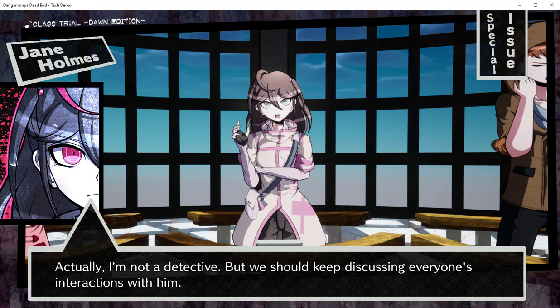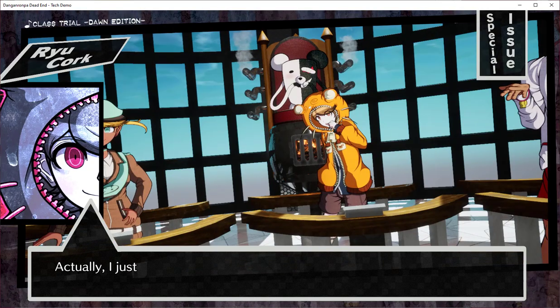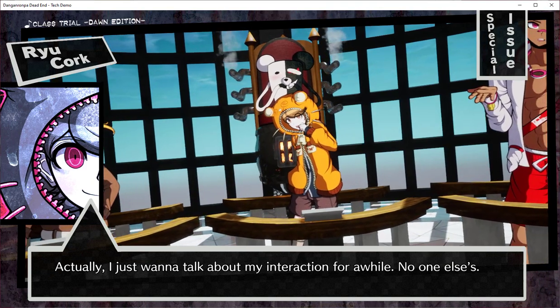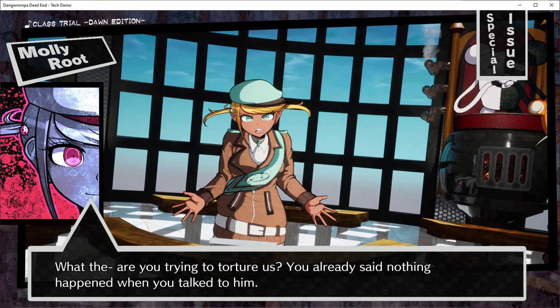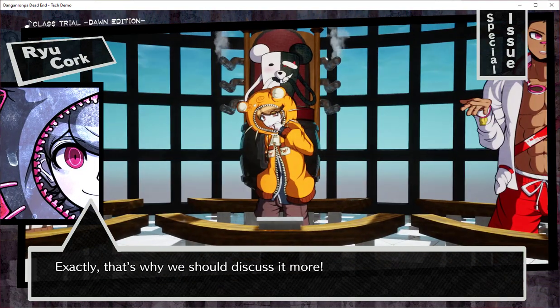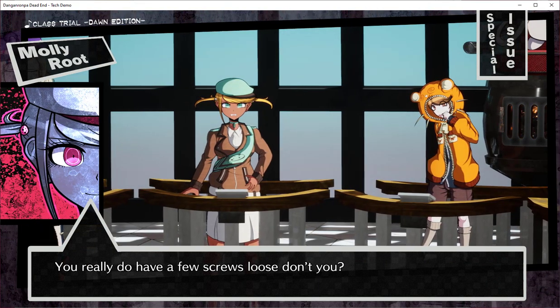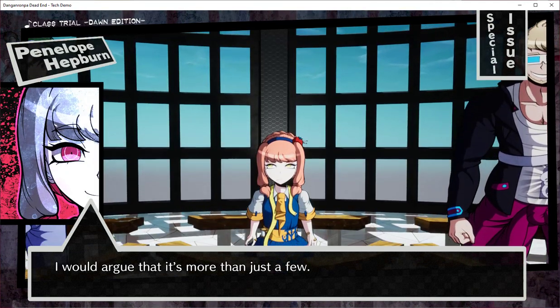Actually, I'm not a detective, but we should keep discussing everyone's interaction with him. Oh wait, she's not? Okay. Since we really only heard about Nate's and Rio's, that's our best bet for now. Actually, I just want to talk about my interaction for a while, no one else. What the? Are you trying to torture us? You really said nothing happened when you talked to him. Exactly. That's why we should discuss it more. You really do have a few screws loose, don't you? I will argue that it's more than just a few.